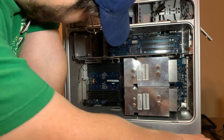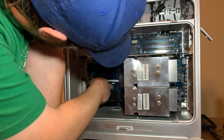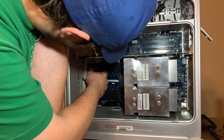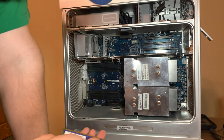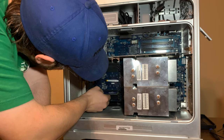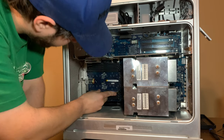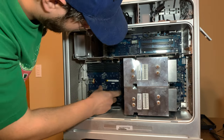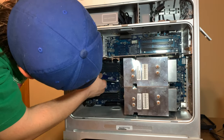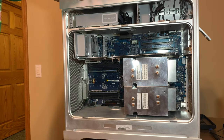So first, let's put the RAM in. On G5s, the RAM goes from the inside out. So here and here is one. So I got 2 gigs of RAM here, just for testing purposes. I actually ordered an 8 gig kit. So we should be good when that kit comes in, if this thing boots up. All right, so we got RAM.